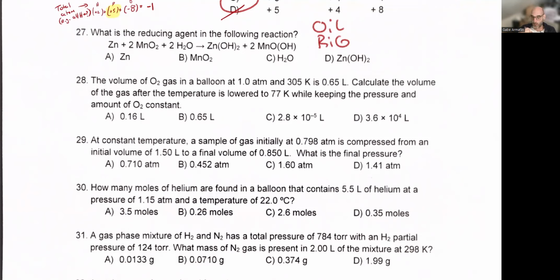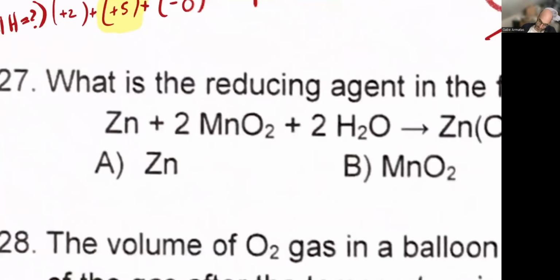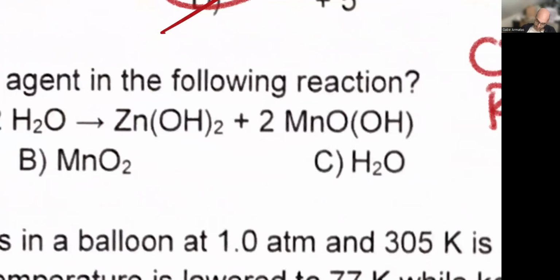It usually happens to metals, so we're going to focus on the metals first. So let's assign oxidation states to just metals to start. Anything all by itself is going to be neutral. So zinc is neutral here. Manganese, well, I know oxygen is -2, so -4 total, plus the whole thing is neutral. Manganese has to be +4, so +4. So hopefully you get the sense now. So zinc, manganese, and now let's check zinc and manganese on the other side. We can kind of skip ahead. I know that OH is a -1 charge. That makes zinc a +2 charge.